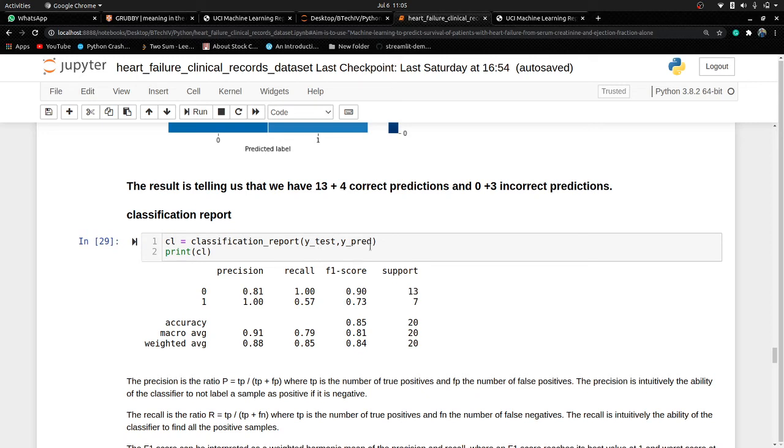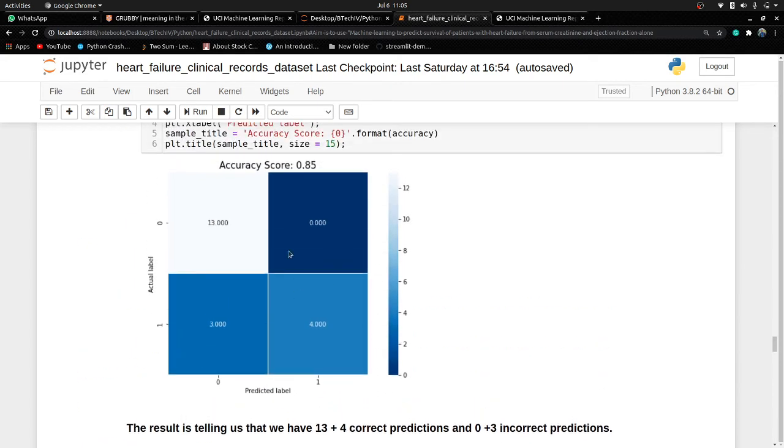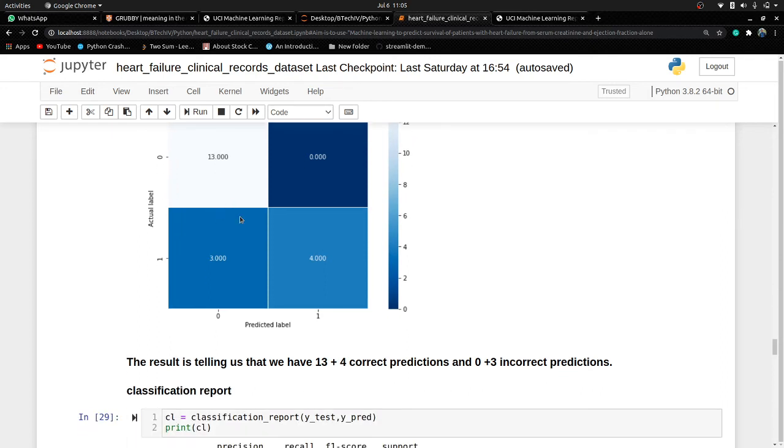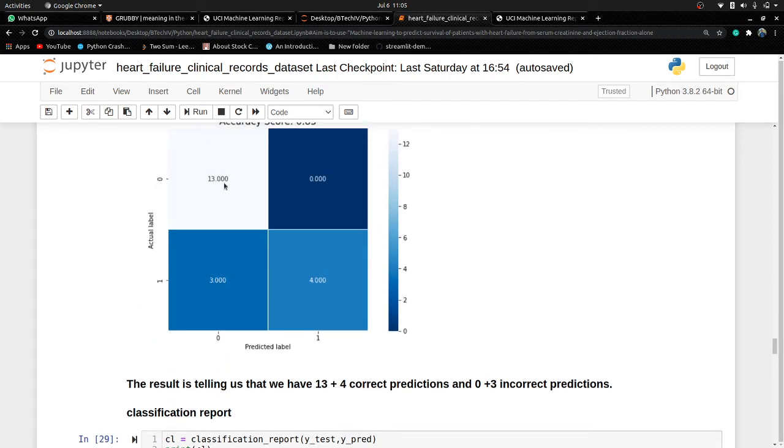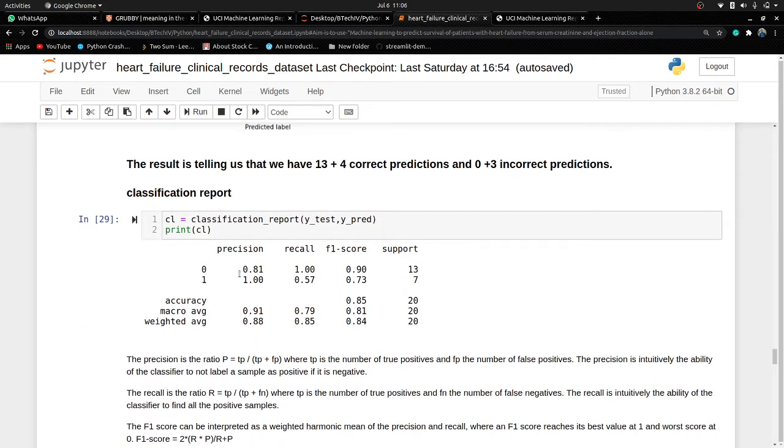Basically, precision is the ratio of true positive by the true positive plus the false positive. So in this case we have this true positive, and then we divide the true positive by this one also, and then by the false negative, 4 also. So this will give us the precision.